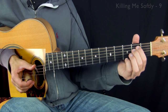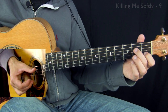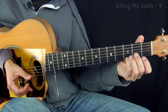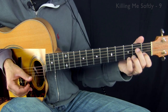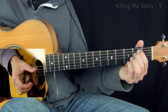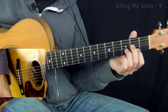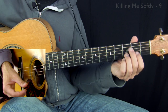It's the E minor chord with G on top. Then I do an A minor 7 without the third finger. I just kind of, either I slide up the fourth finger or I do third to fourth. I think I usually do fourth finger. And then I'm doing my inverted weird D chord again because I'm gonna want to hold some of the notes and it's easier to get to a G chord.